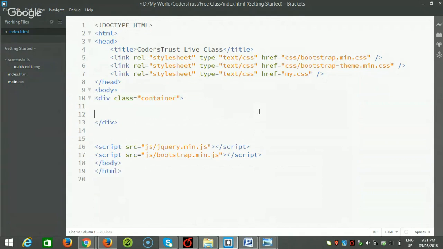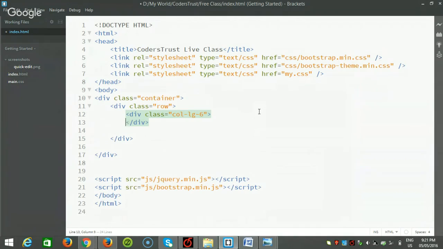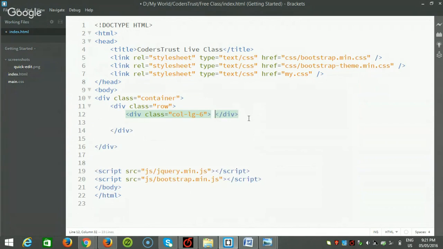Okay, then within the container we will have a row. For example, you're just creating a row. Okay, and in the row we're just taking col LG. Just we want to check the LG first. It is 6, and okay, just let me copy.